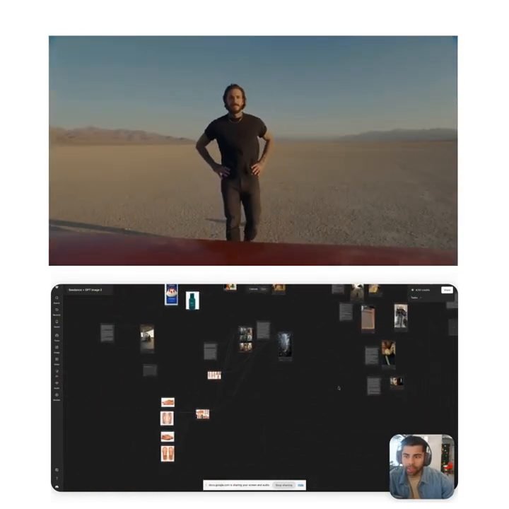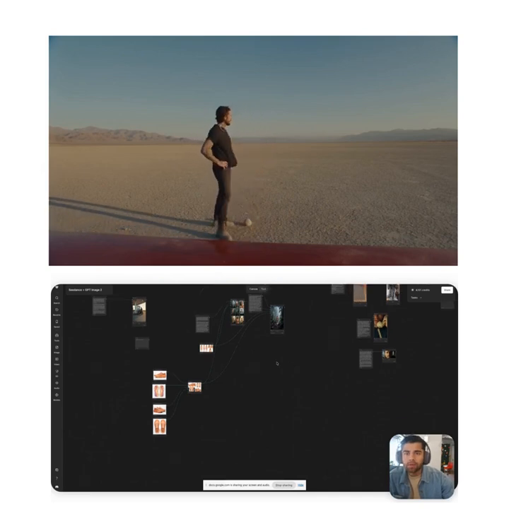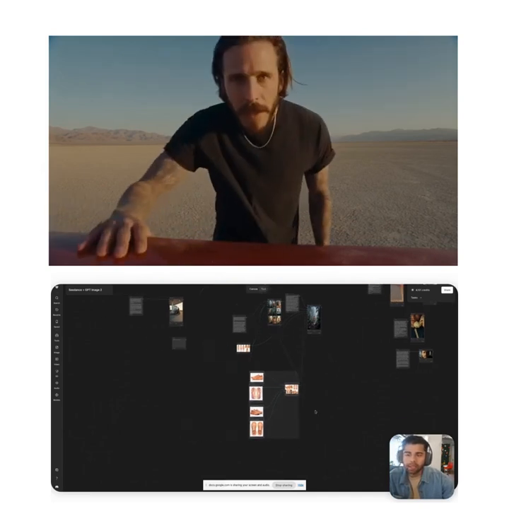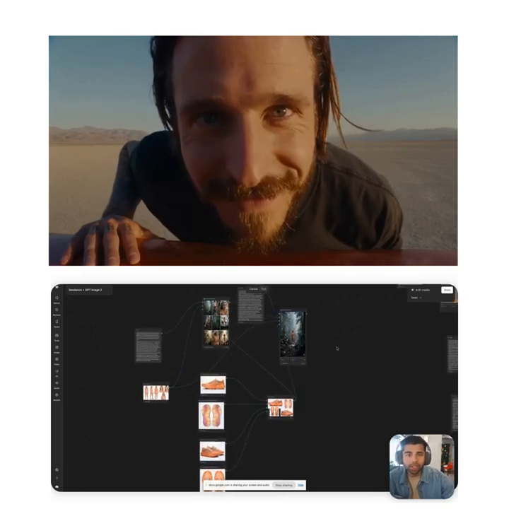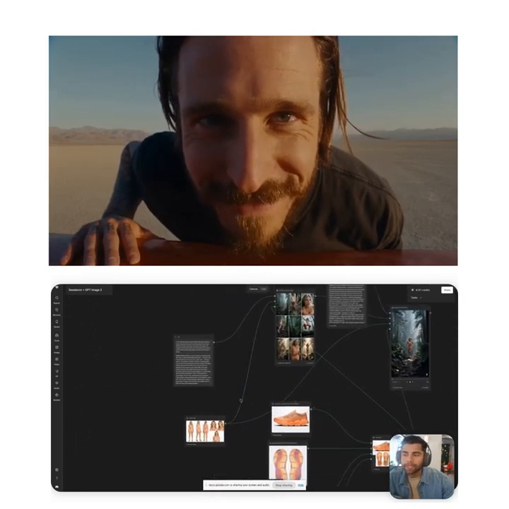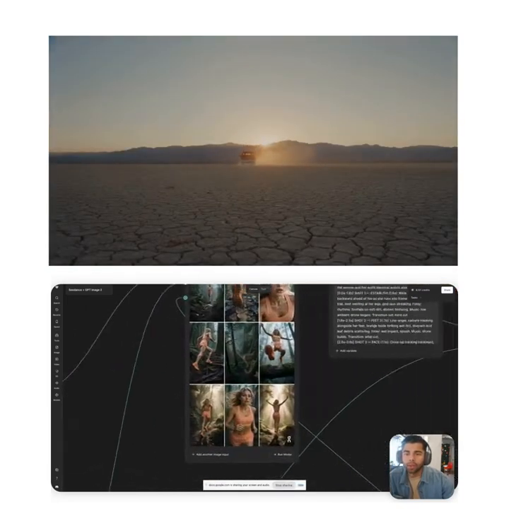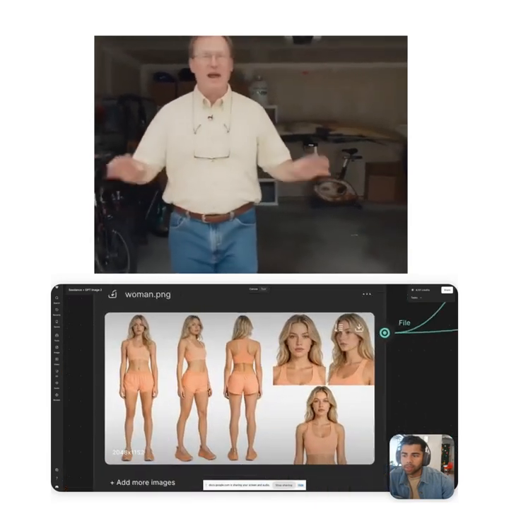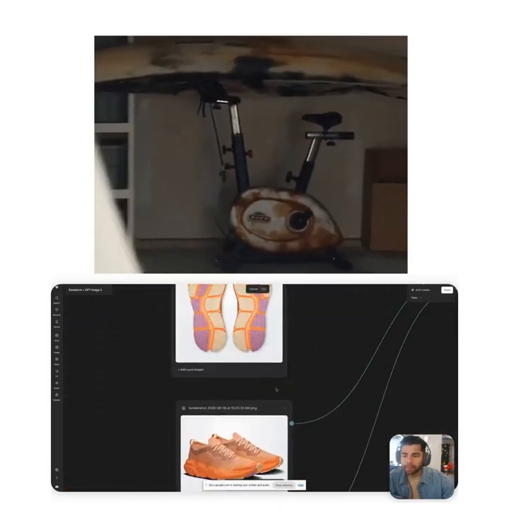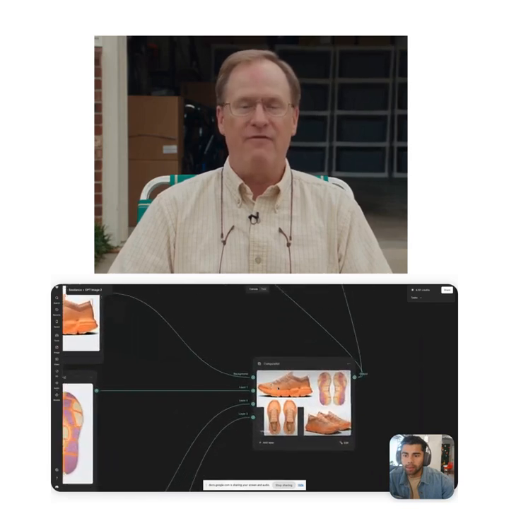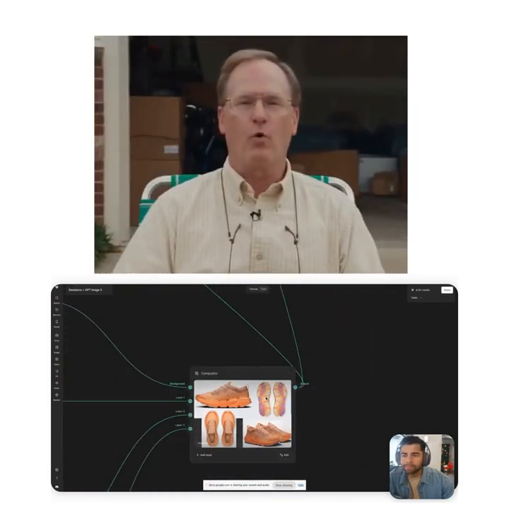There's multiple ways that you can create a video for your brand using Seedance. I'm going to try to show you all of those ways. So basically, the first one: you can have a text to create a storyboard and give it a model. This is our model. So this is, let's say, a shoe campaign. We've given it the shoes. Combine it all with a compositor node.